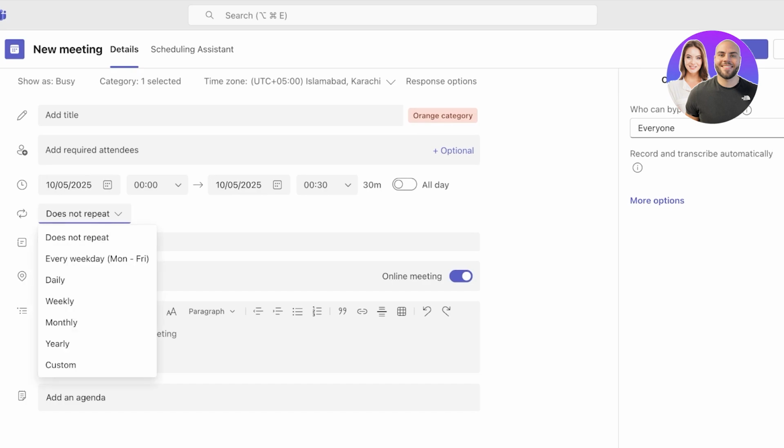Now, next up, we can also see that Teams does have your basic meeting, but you can also put meetings in a recurring event. So if you have meetings that are going to happen at an interval over and over again, which means they are a recurring meeting, whether it's daily, weekly, bi-weekly, or any other option.